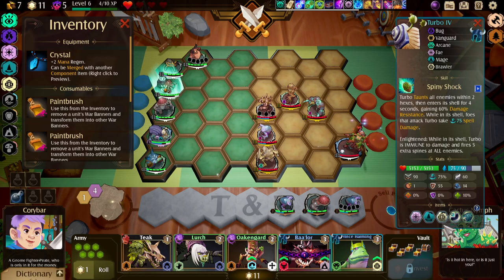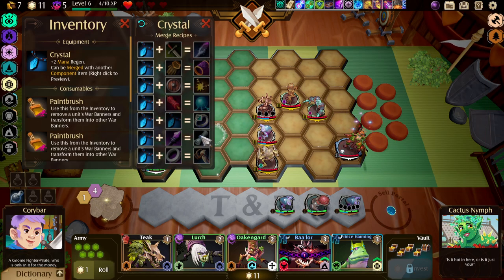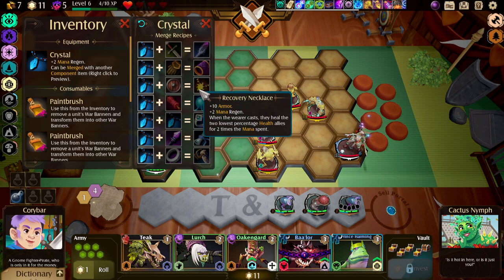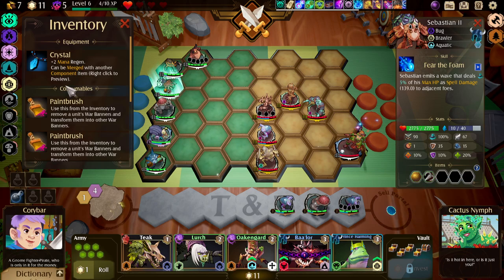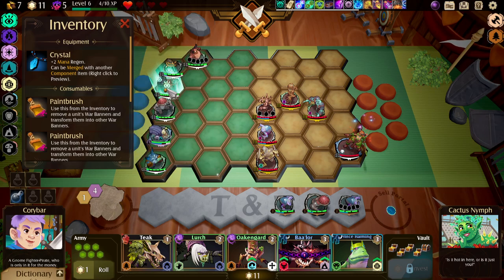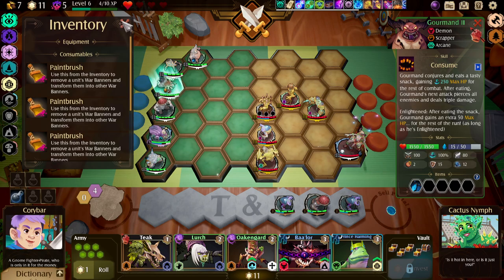So 14 mana regen. Do I want to get rid of Brawler? Not really. Do I want to get rid of Mage? What would be good? You know what? That would actually be good. Do I have anything that's sword related? Dueling Sal. I don't think I have any of those, but that would actually be pretty good to have. So we'll just put that on Gorman for now, I guess.